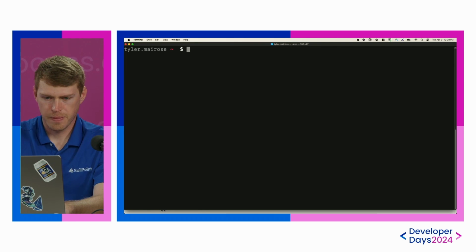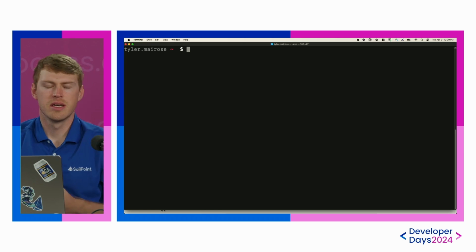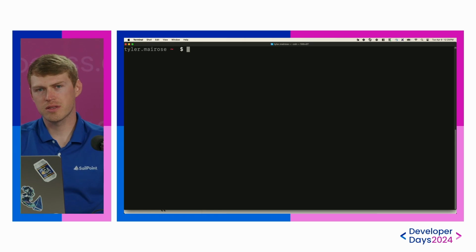The next one I want to talk about is we have some reporting capabilities in the CLI. Maybe you want to run some reports, getting really any kind of search query that you want to run to get information back and get that report data.